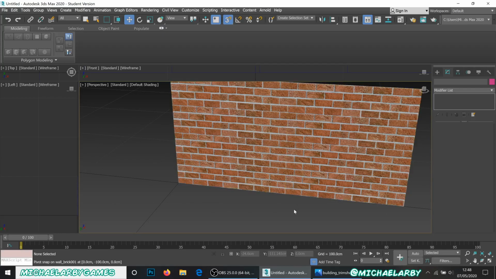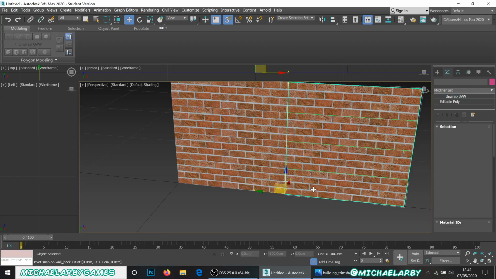So really, I'm going to stop this video here, and in part 2 we will look at more complex pieces like the corner pieces, the window pieces and stuff like that. But really, every piece we're going to do is going to be that same thing. We're going to split it horizontally, or as we need to, maybe vertically in some cases, and then just move the UVs over the brick, over the concrete. We'll be repeating this process just a wee bit more complicated for every piece going forward. But that's our first part of the modular kit right there.